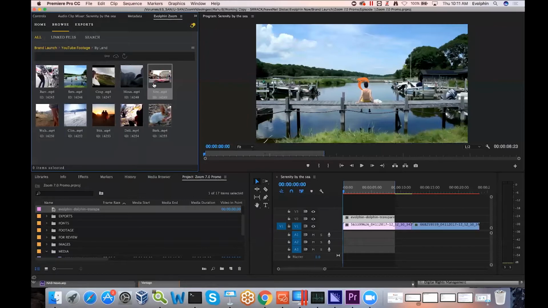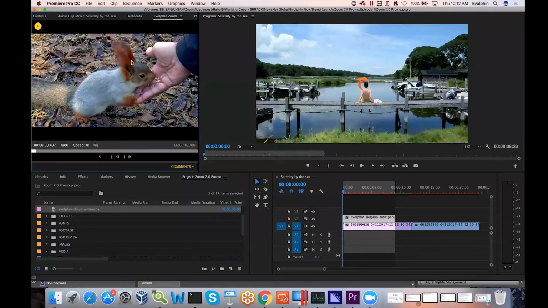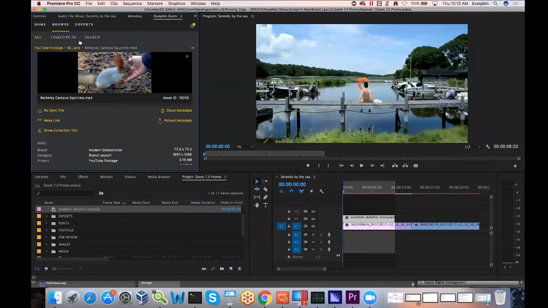Besides being able to preview this video through the hover scrub, if I wanted to see more details, I can click on this video and you will see there's a new view that shows the relevant metadata, the important metadata you can designate that shows up here. And I can also do a full preview inside the panel. So again, I don't need to switch context to a different app. I don't need to go to my SAN and play the video. I can do it right from this interface.